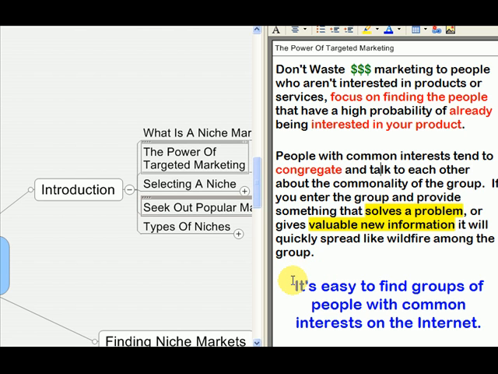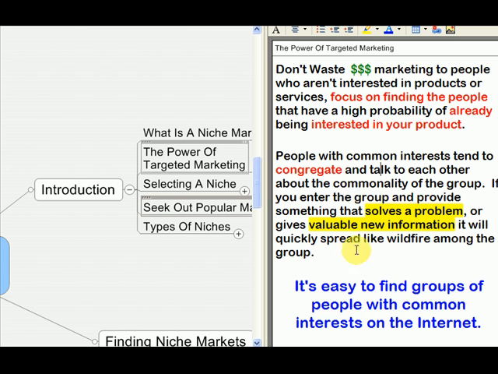And one of the biggest benefits of the power of targeted marketing, it's easy to find groups of people with common interests on the internet. And it's not written here, but it's even easier to target them on the internet. You can target individual people on the internet based on their needs and desires, and send them a message at the exact time they're looking for the solution that you're providing. And you can only target the people looking for those things. That's incredibly powerful, and it's just so simple with the internet and with the tools that we have available today. It's literally an opportunity that didn't exist 10 years ago, and it's just getting better and better.